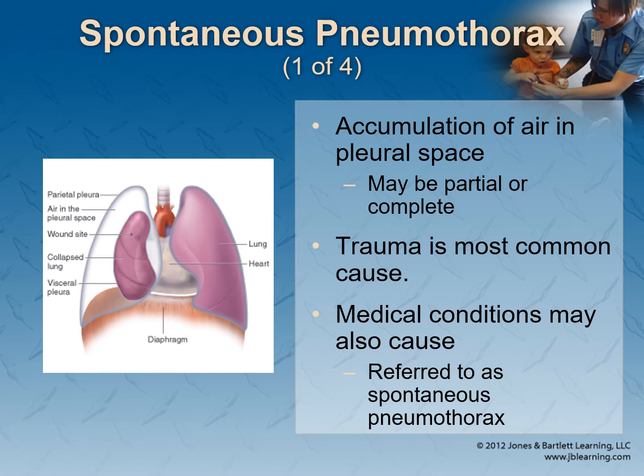Blunt injury to the chest, your MVAs, if they hit the steering wheel, right? If you get somebody ejected from a bike and they land on their chest, if somebody gets punched in the chest really hard, kicked in the chest, you need to be very aware of the risk of them developing a pneumothorax. And a lot of these can happen too.